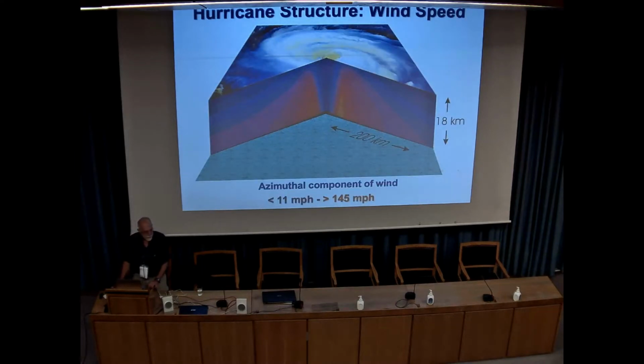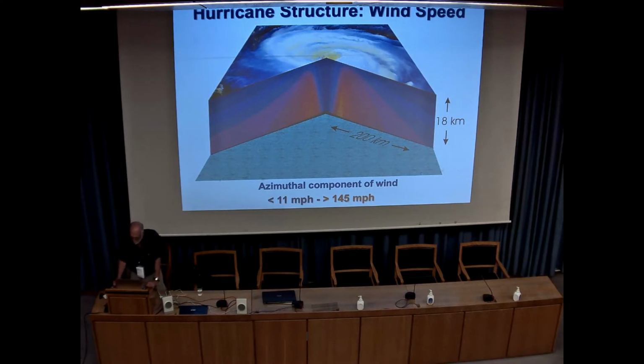So here's a reconstruction of the tangential wind. I'm going to alternatively refer to it as azimuthal, because in cylindrical coordinates the direction going around is called the azimuthal direction or tangential wind. Both of these are used very commonly.